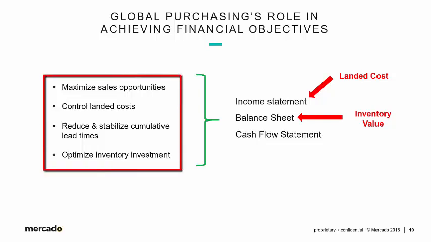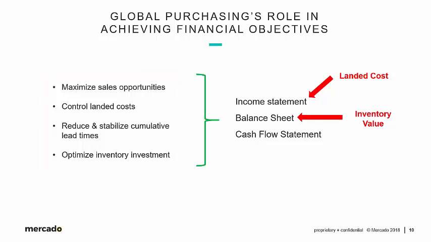Here's our 4 objectives on the left. No need to go through them again. Here on the right are the financial reports that we spoke of in some detail just a moment ago. To reiterate, the income statement, that's where unit-specific, product-specific landed costs are all bundled together, added up, and portrayed as cost of goods sold. As we also said, the income statement is what houses sales figures, how much we sell in our stores, online, through our sales staff, through catalogs, etc.